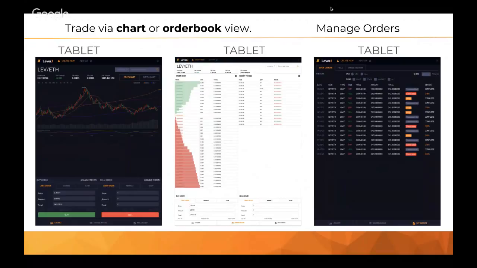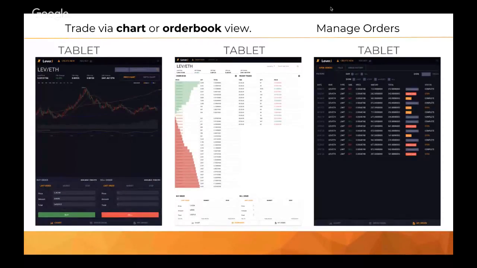So here it's the same view, it's the same charts and order book, and then of course your own transactions, which is available, again in a tabbed format as we have on the mobile phone. The slight difference is because we have more real estate, we don't need to keep the two sides of the trade as different tabs, or one hidden or one available at a time. So here we can show both, right? So we essentially have the buy and the sell right next to each other, but the rest of the content is very similar. There are the two types of charts, and there's of course the standard data with the instruments.